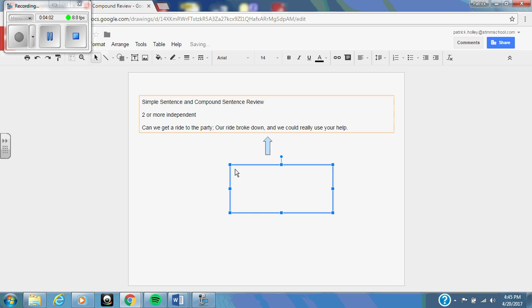If you remember, the coordinating conjunctions include for, and, nor, but, or, yet, and so. So when we have these elements combined with a comma, chances are you're going to have some kind of compound sentence.